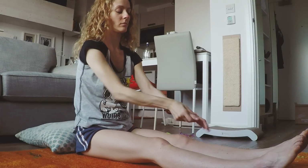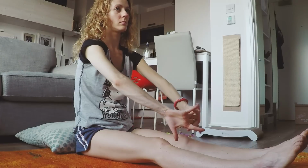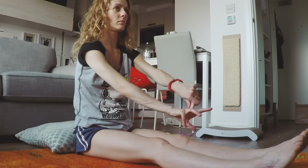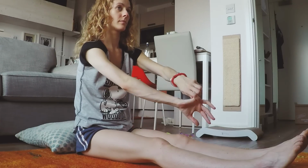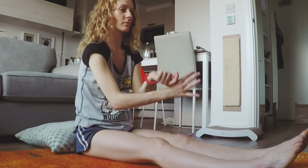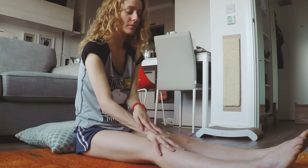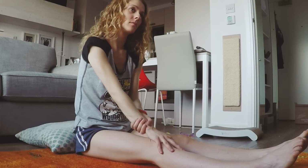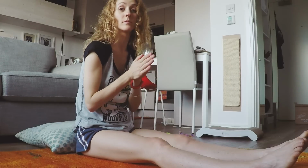Stretch your fingers and massage your hands the same way you would have massaged your feet. Stretch it. Fingers one by one. Thumb right in there, right at the top of the hand. Forearm. Always remember, down up.